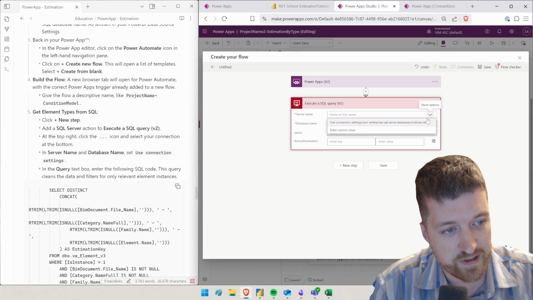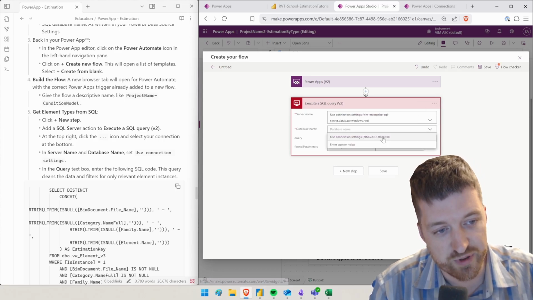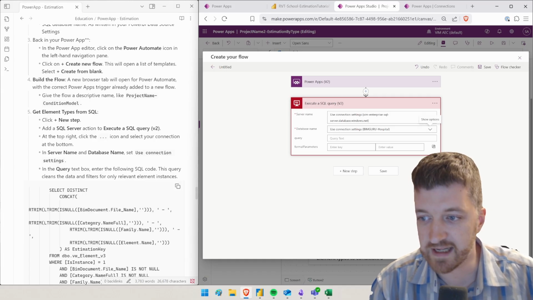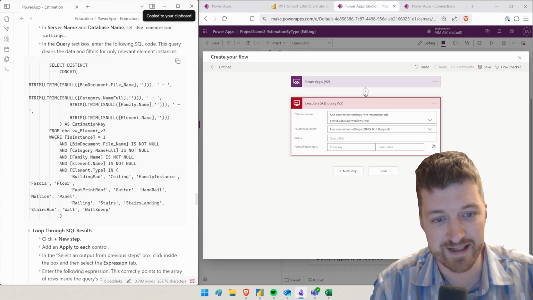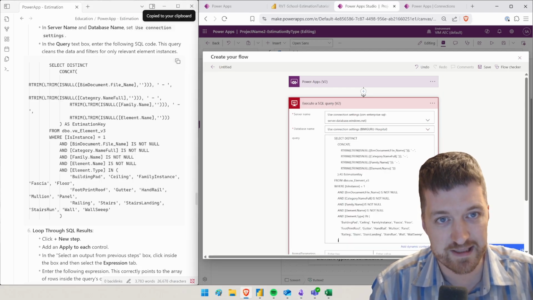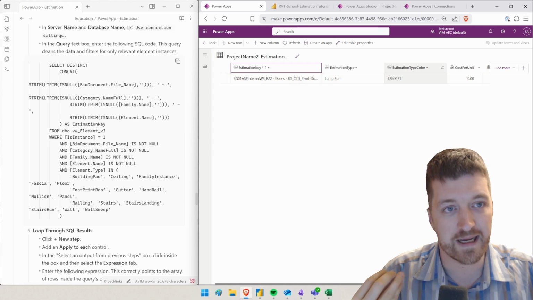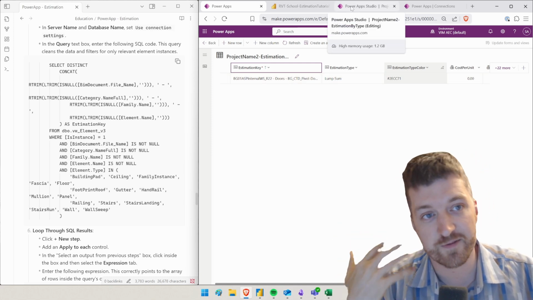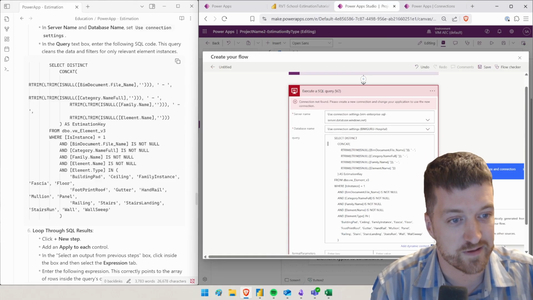So now when we click here, everything is filled perfectly to go to project 3, BIM Guru Hospital, that's the name of our server, and so forth. Now in the query box, we're going to be pasting this crazy equation. And that's basically going to get just this data. And not only that, it's only going to get it for things that are physical. So it's not going to create it for things that are non-physical.